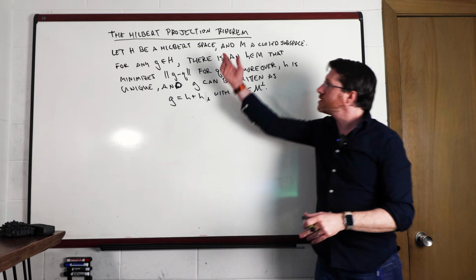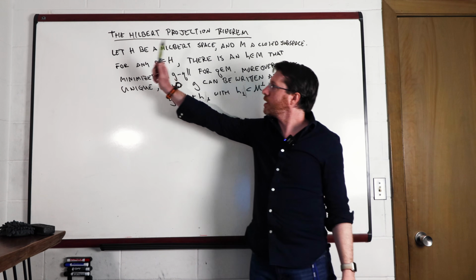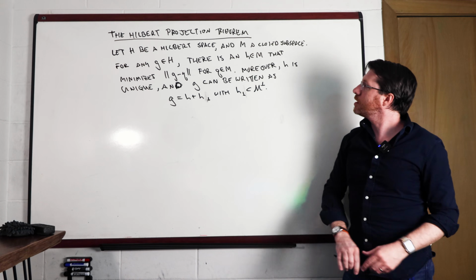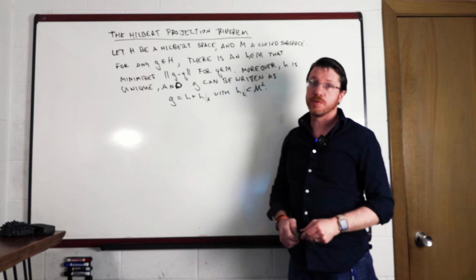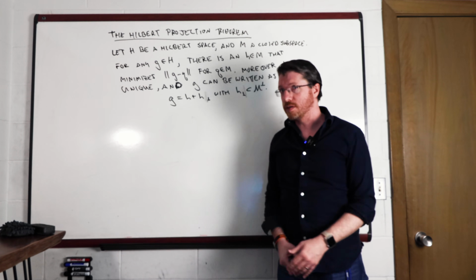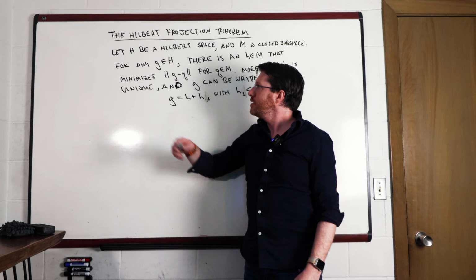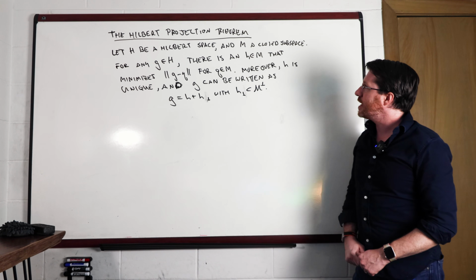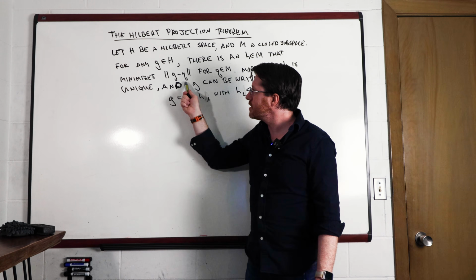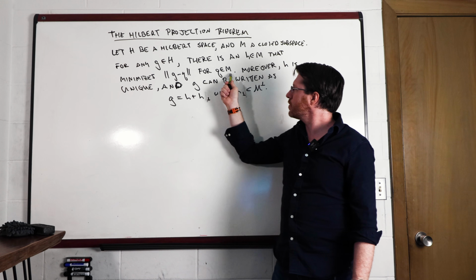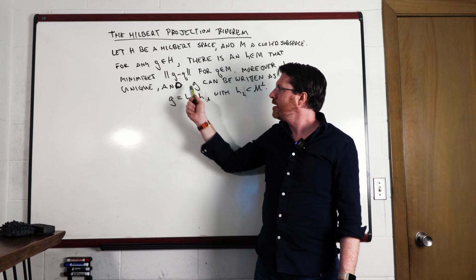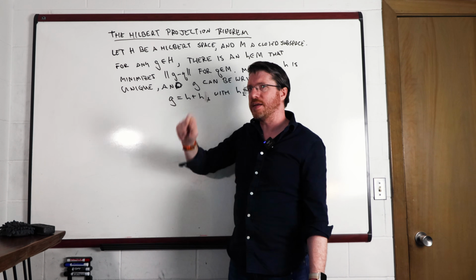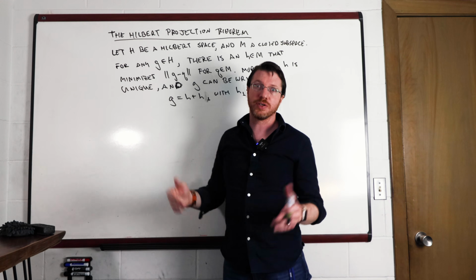Okay. So this is the Hilbert projection theorem. It says we're going to let H be a Hilbert space. Duh, that's what we're talking about. We're going to let M be a closed subspace of H, so it's a subset that's also a vector space. Now, for any g inside of H, there's actually an h inside of M that minimizes this distance, the norm of g minus q for q running over M. And so basically, if we take the minimum of all these, that is what the norm of h minus g is going to be equal to.